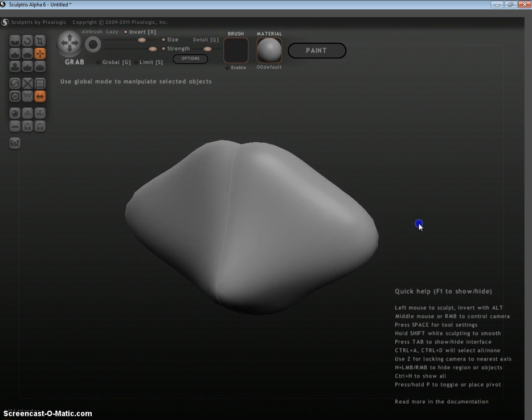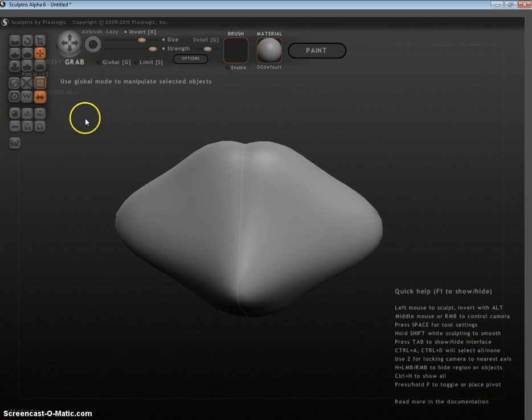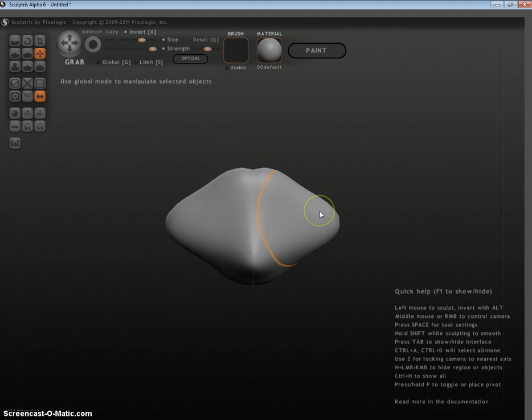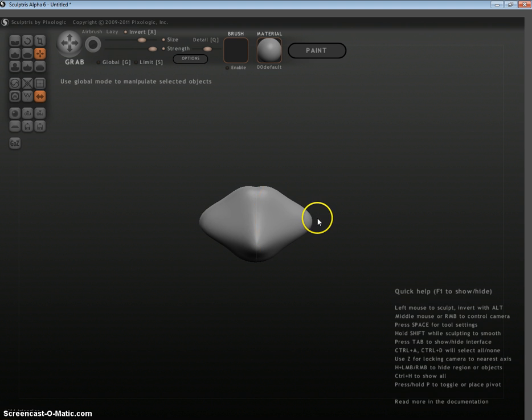Let me see. So we've got the draw tool, the grab. Inflate is pretty cool. My students like to use it if they're doing a character with some muscles. So let me just pull, I don't know, we'll just pull these things into arms here. Alright, so they're pretty skinny right here.